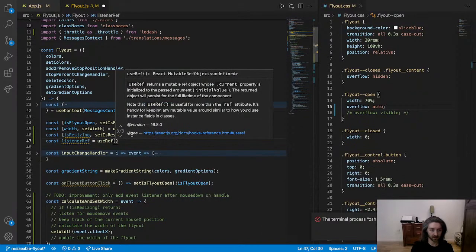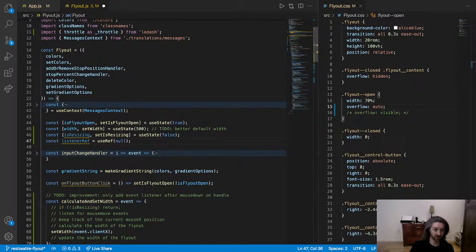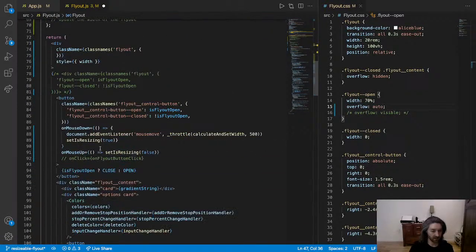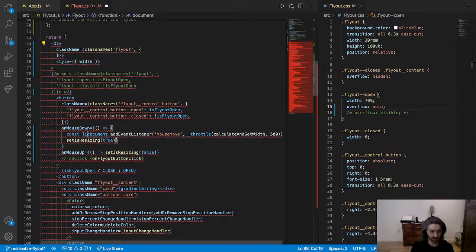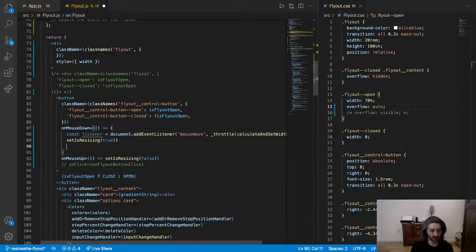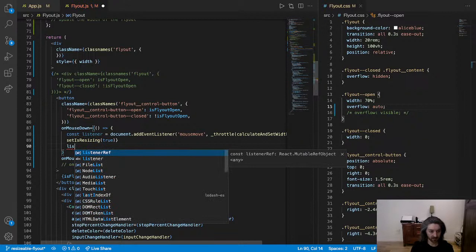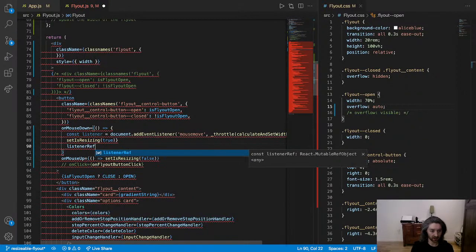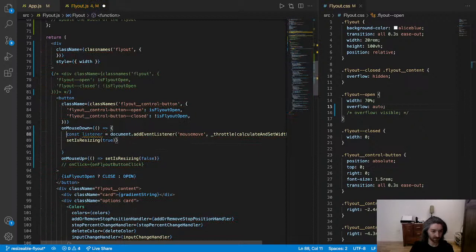Use ref. So what if I did listener and then set listener ref dot current dot listener.